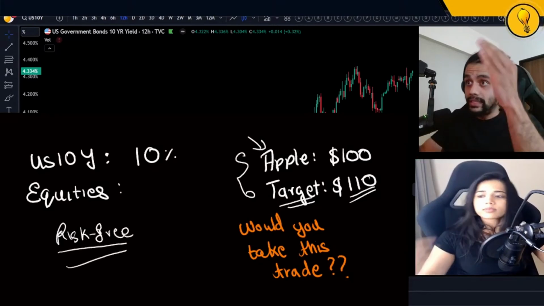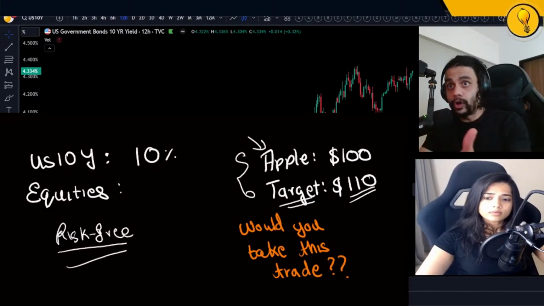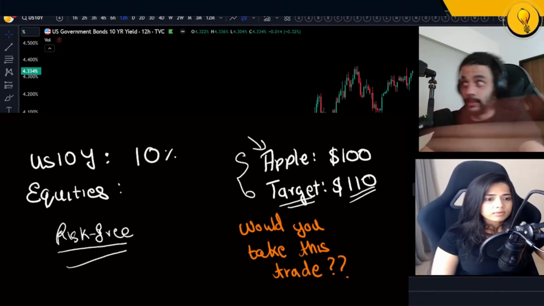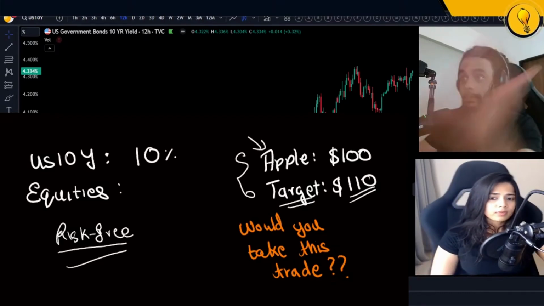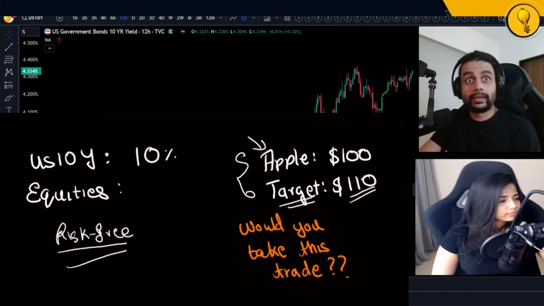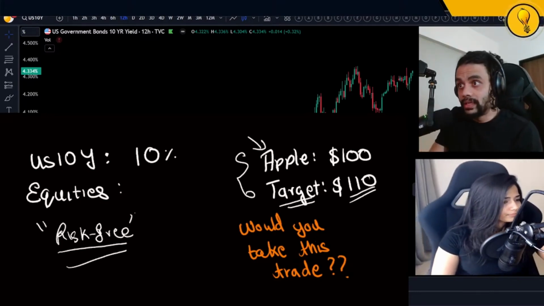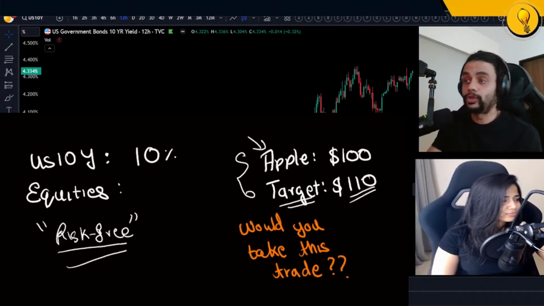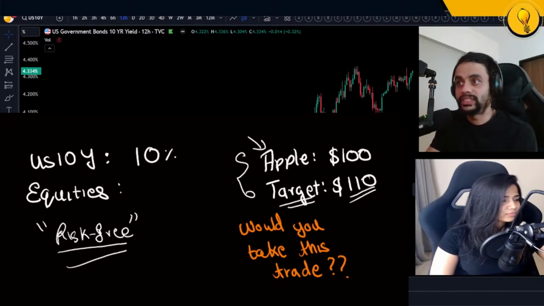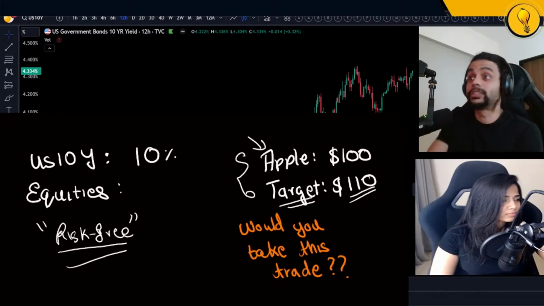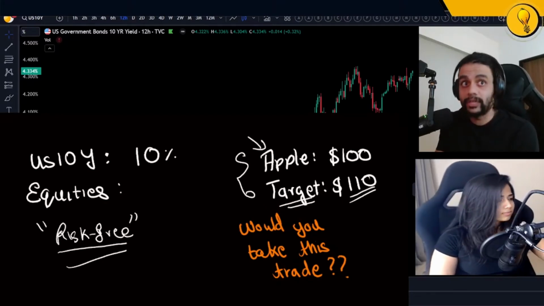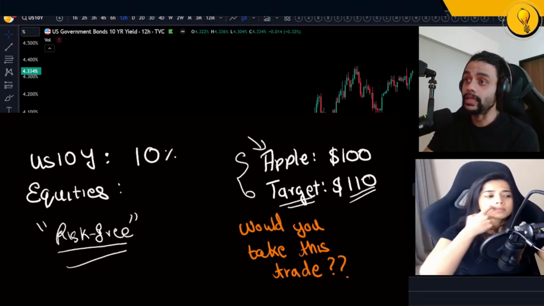So, guys, the US 10-year is what you would call your risk-free rate, right? Exactly what Krisha just went through right now. She broke this down in her head on her own, came up with the same explanation of this term here that the macro analysts use, the jargon that they use to complicate things, right? Which is essentially what she just said. There's no risk associated with this. That's why it's considered the risk-free rate, because the US government is literally going to print the money and give it to you. They can constantly print, right?